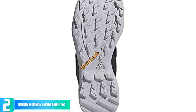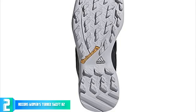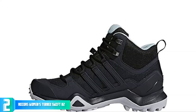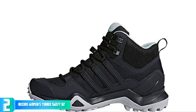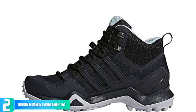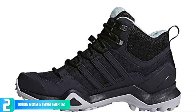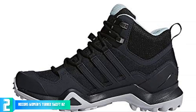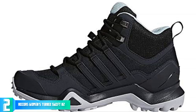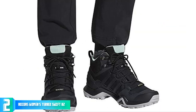In addition, the Women's Swift R2 consists of a completely unique lacing device that includes 3 plastic bands which might be located across the midfoot and the forefoot, anchored at the side of the laces, which are extraordinarily smooth to tighten. According to most of the users, the lacing system does not only give you balance, but it also does not cause pressure on your soles, so that you can walk effortlessly for a longer period of time.